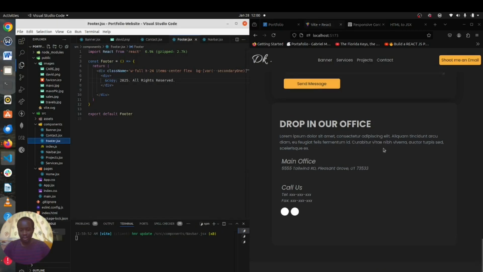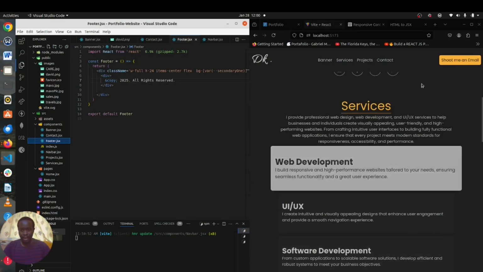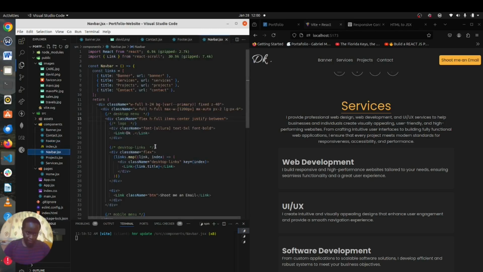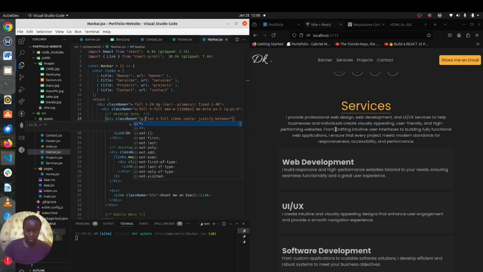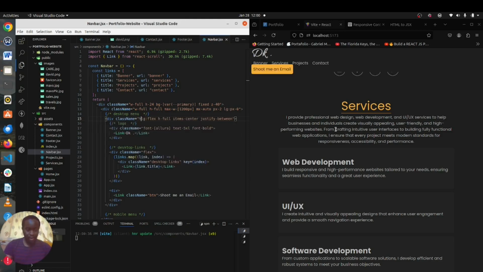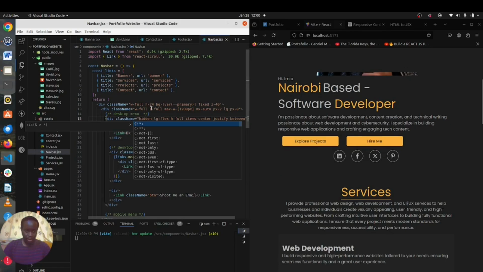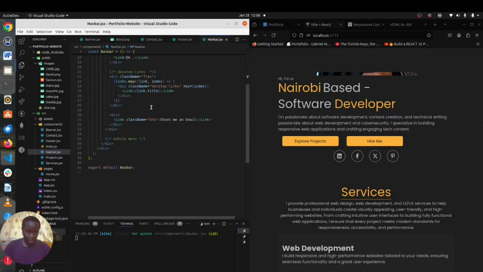Now the last thing we want to do is to address the navbar. So back in the navbar, then for the desktop menu, we want to display flex from large screens onwards. Then for smaller screens, we want it to be hidden. So let's create the mobile menu. Have the div.